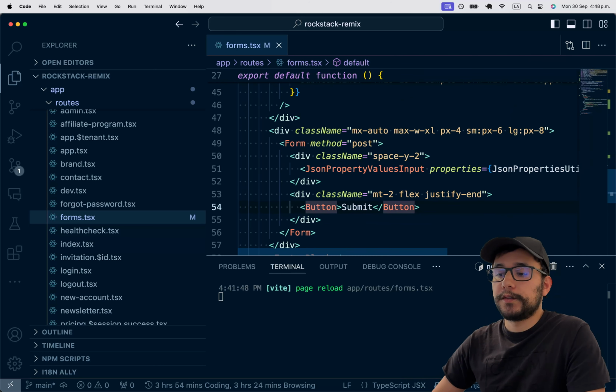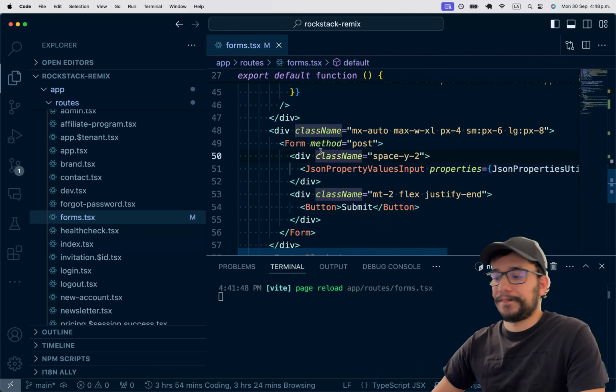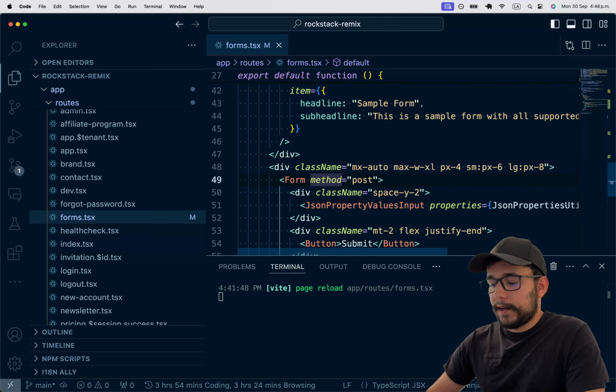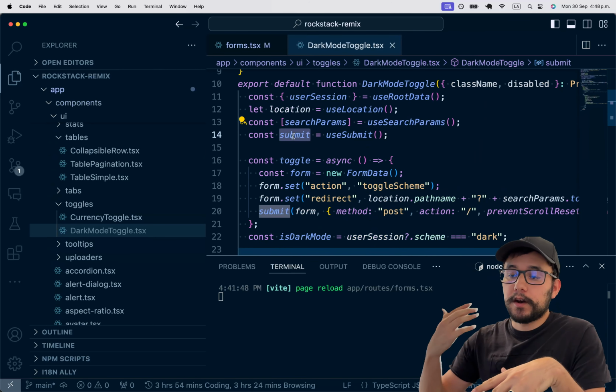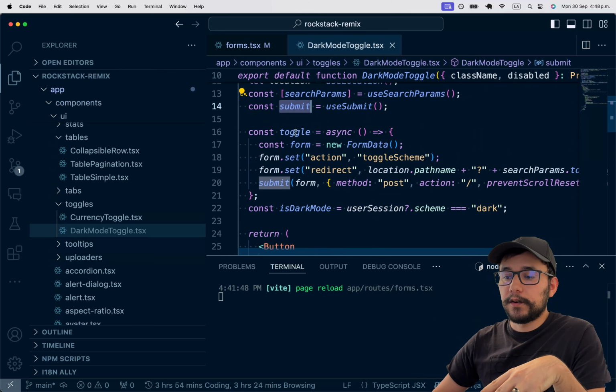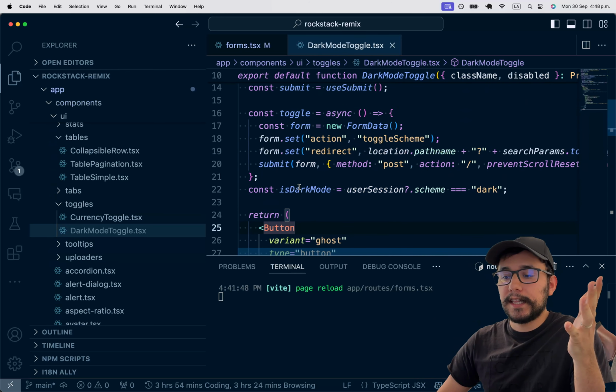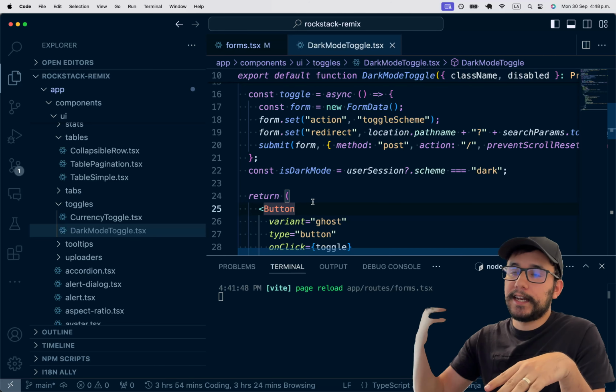But what if I want to do the same thing that I did with Next? Let's do that on the dark mode toggle as well, and you can see here that I'm calling submit in order to do that. So this is not actually grabbed inside the form like I did on Next.